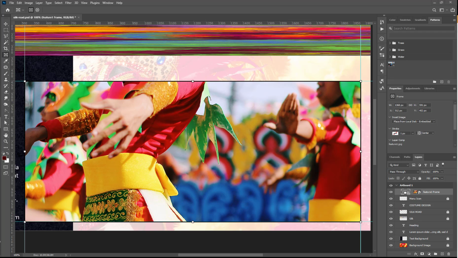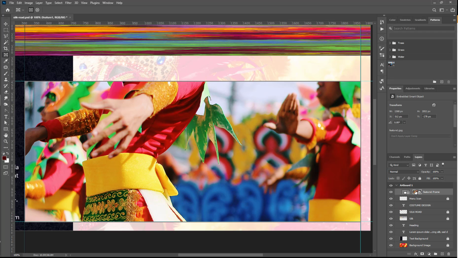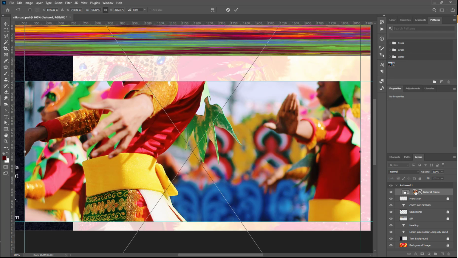Yours should be something close to that, 590, 591, 589, somewhere in through there. I'm going to match the size of that frame, and actually I might take mine down just a smidge. What I want to do is click the thumbnail for the placed image to select it, and then press Control and T to enter free transform mode.